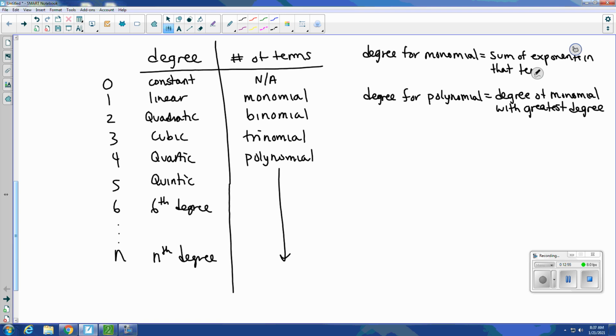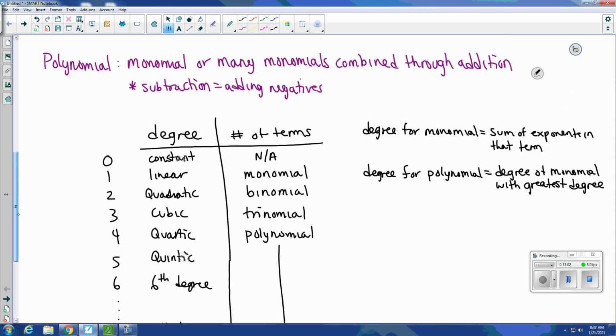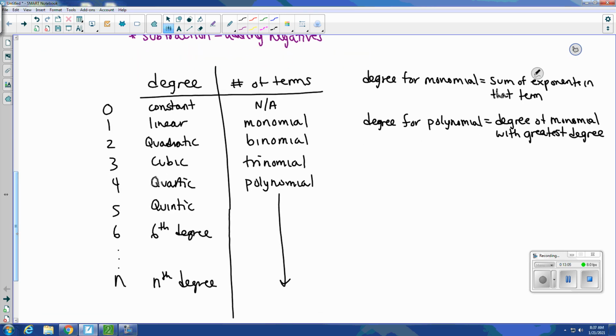So we have introduced what the monomial is, how it is formed, and some conditions that are necessary to look at. Then we introduce the definition for the polynomial, how that is formed. It is just monomials added together. And now we've given names to define polynomials according to degree and number of terms. So the reason why that's important is if you see these terms, you want to know what type of polynomial is being referenced. And that's going to dictate things that we'll look at later in the course that we are interested in. And then we also introduce how do we identify degree for monomials and polynomials. So that will be the conclusion to the introduction to polynomials.